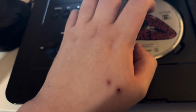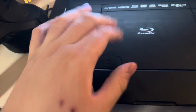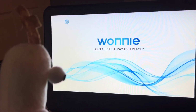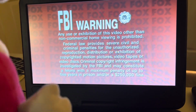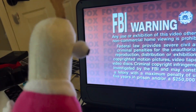Now, let me put this on the DVD player. The Wani portable Blu-ray player. I said the on. Sorry, I have to be very cautious. Okay. And it's just great. We're starting off with this stupid, boring red FBI warning screen, which we don't care about yet.